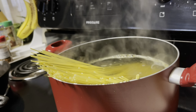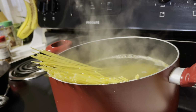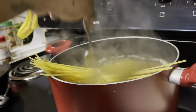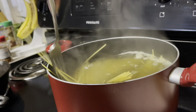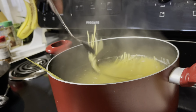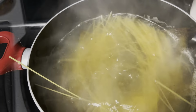Yeah, just me here adding. You can break the noodles, you can not, you can use any noodles you want. I'm trying to find the noodles that everyone's using, the long, rectangle, ridgy noodles. I don't know what they're called, but they look so yummy. So I'm just stirring the noodles in here and letting them all get in the water.